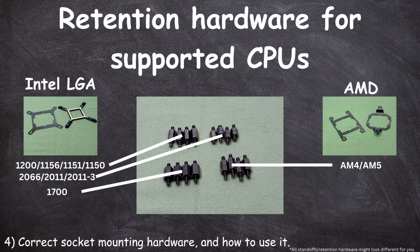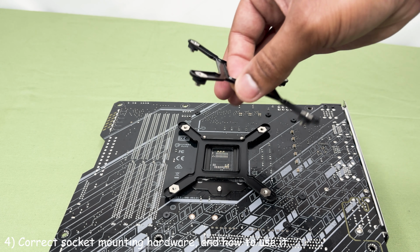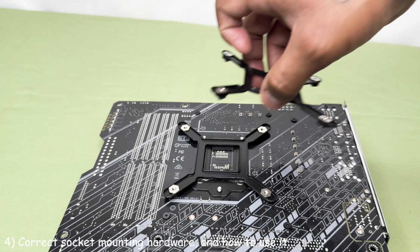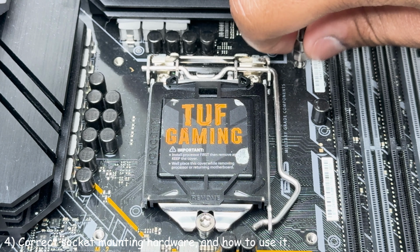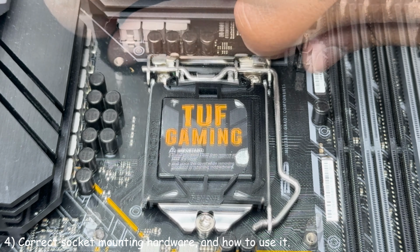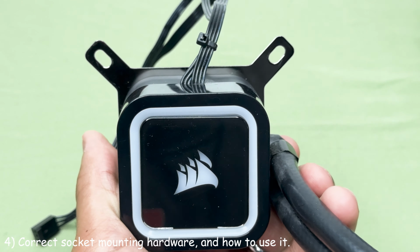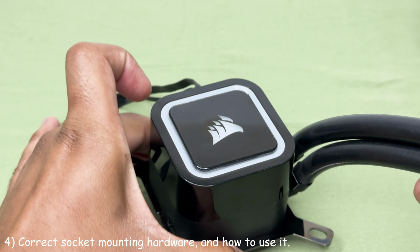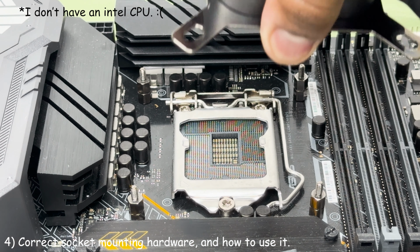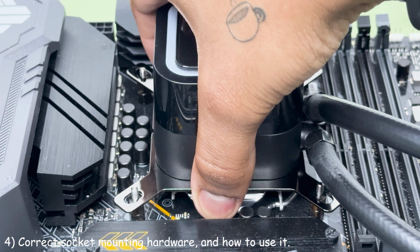For Intel LGA, grab the correct backplate for your motherboard and secure it onto the back of your motherboard like so. Usually these have some kind of adhesive to keep it on there. Then grab your correct socket standoffs. Screw them down until finger tight. Then place the correct socket's mounting brackets on your all-in-one. Then place your all-in-one onto the IHS of your CPU. Make sure to remove the plastic under the cold plate of your all-in-one before mounting.